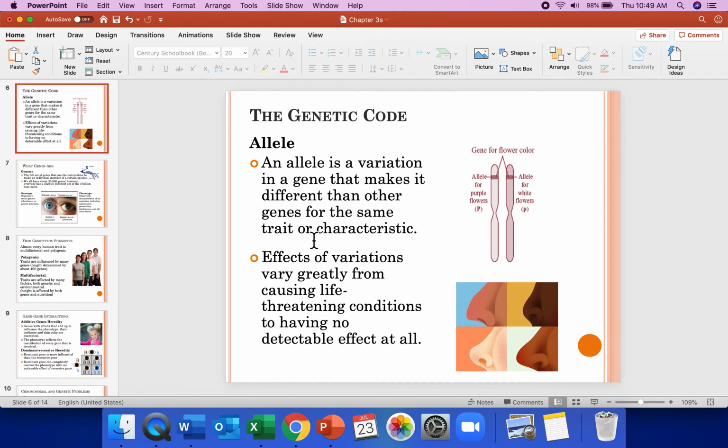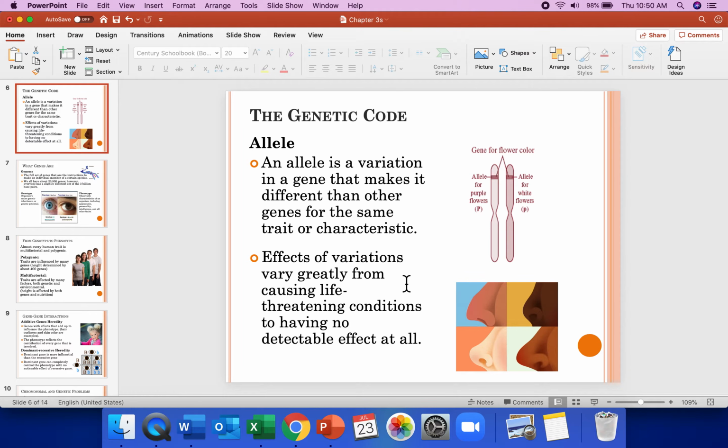Now, the different variations of the gene expression: one gene can have this shape of a nose, and one gene can be this, and one gene can be that. Those different variations of one particular gene, it's still the one in charge of nose shape, but the different variations is what we call alleles. So an allele is a variation in a gene that makes it different than another one. And that's why your genetic makeup is different than mine, because you might have a different allele of that gene than the one I have.